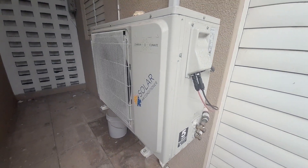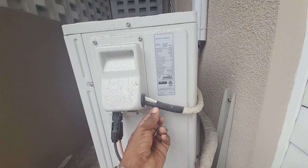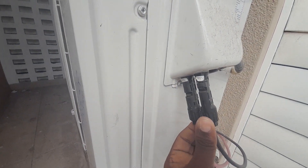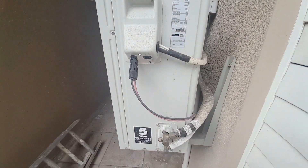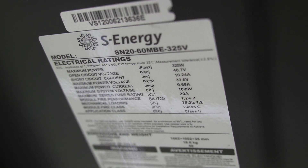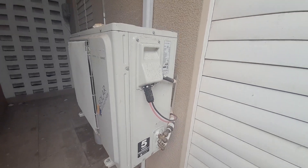As you can see, it's been out here a while — quite dusty now. We have power from the grid right here coming in, and then these are our MC4 connectors coming from that array setup. That's six S Energy panels rated at 325 watts each, and that is what's providing power right now to this air conditioning unit.